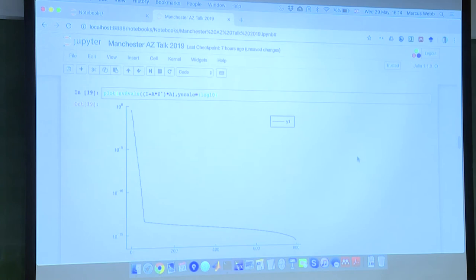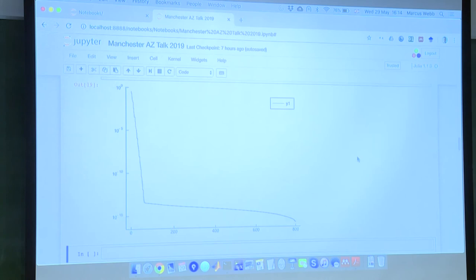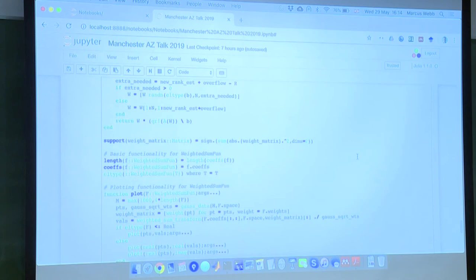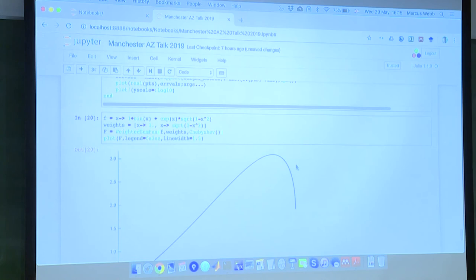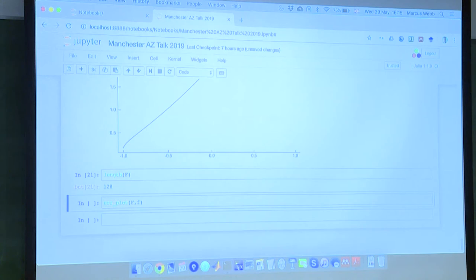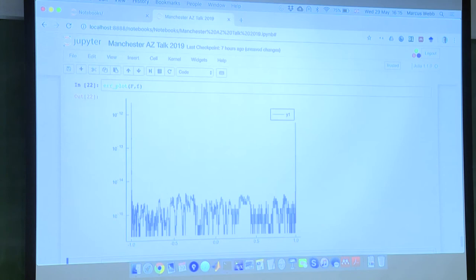This has all been implemented in a package called FrameFun. What I'm about to show you very quickly is what I'm calling FrameFun Lite, which is about 150 lines of code, which codes everything up in this quasi-linear time. You can approximate whatever function you want. This is 1 plus sine x plus x times the singularity. It adaptively makes the length right, and you're getting extremely good residuals pointwise.